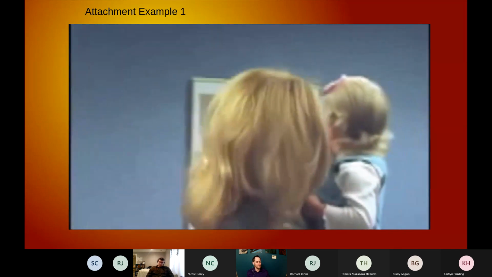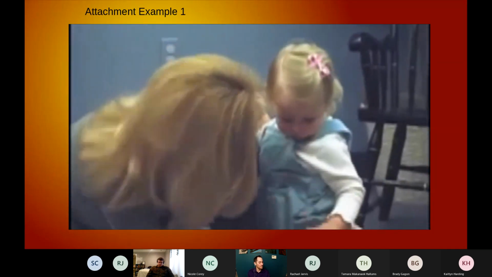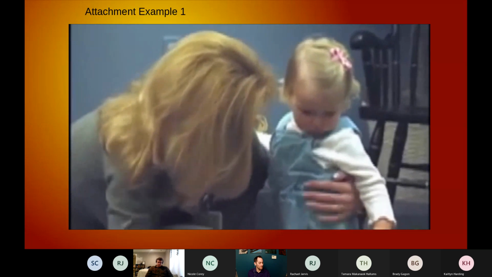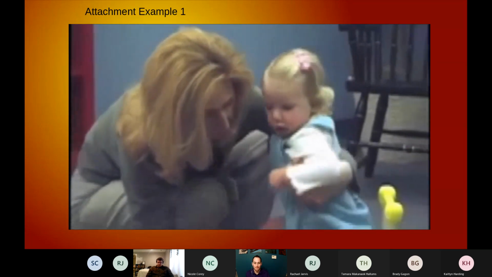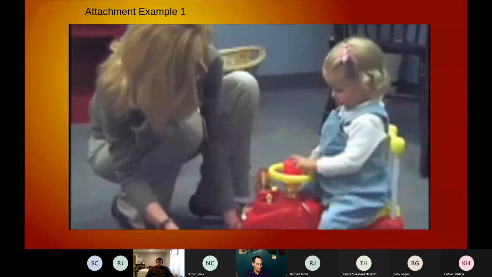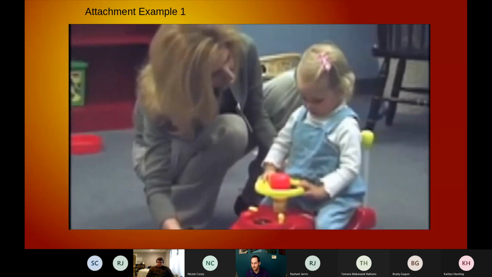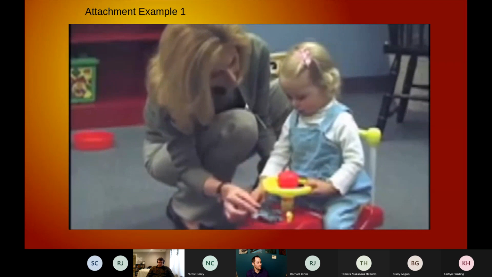Shall we play with the toys? Huh? Do you want to sit on here? Yeah? Okay. Come on. Put 1 foot up. And up you go. Now you're on a truck. And you can push. Can you push? You want him to ride with you?